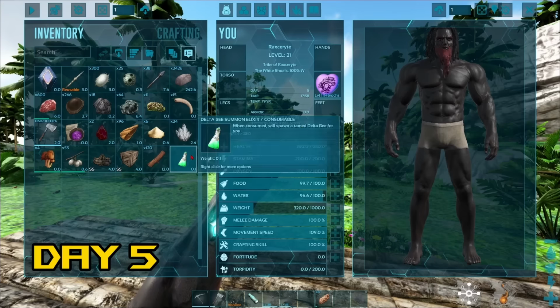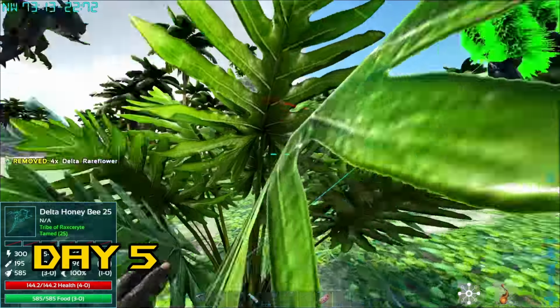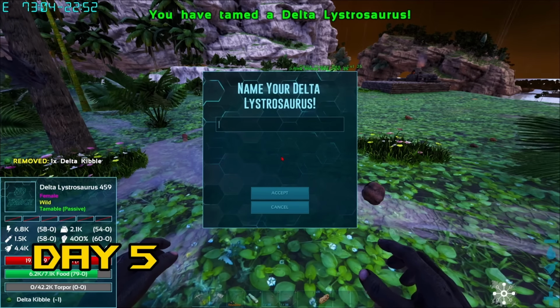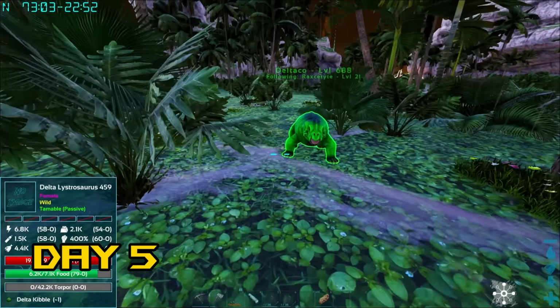When I respawned home, I summoned the Delta Bee. Then I made 4 Delta Flowers and turned them into Delta Honey. After I had my Delta Honey, I made my first Delta Kibble. With this singular kibble, I found a level 459 Delta Lystro and tamed it. I named it Del Taco. I don't really know why, but it just kind of seems fitting.